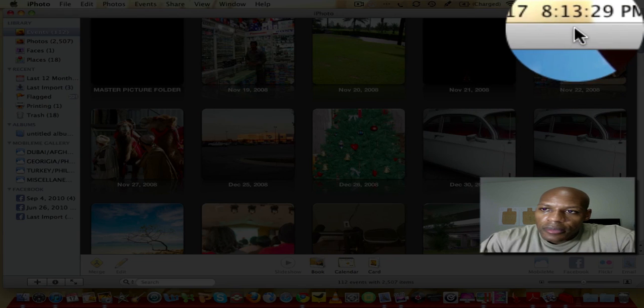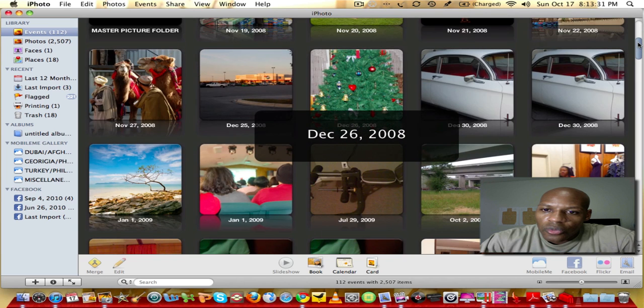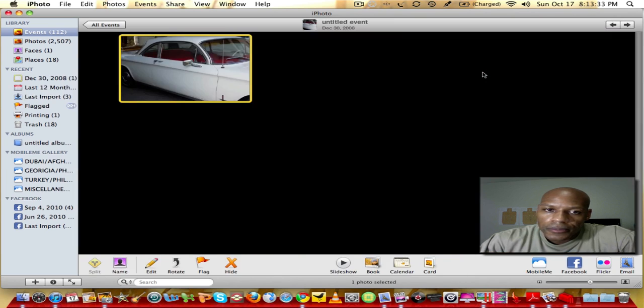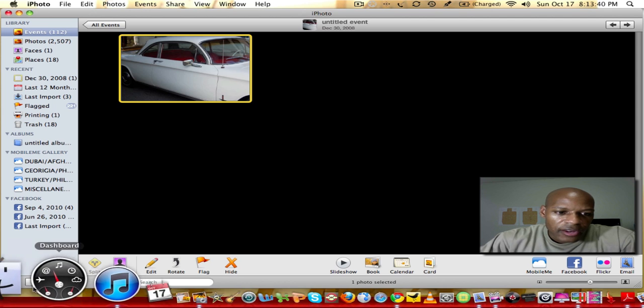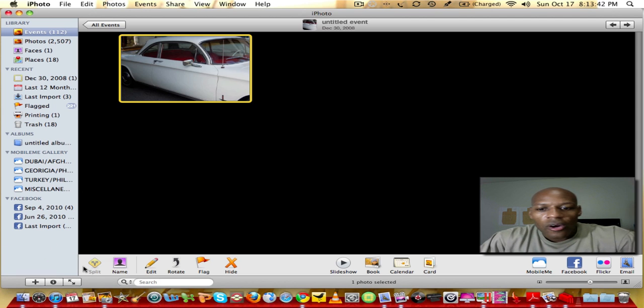Now I'm going to go ahead and click on one particular photo. I'm going to show you what you can do with one photo. We've talked about the entire left-hand side here. We'll go really quickly over the features across the bottom of iPhoto.